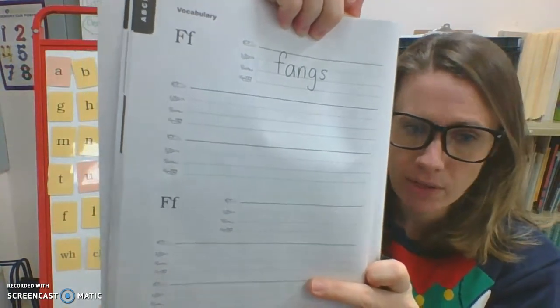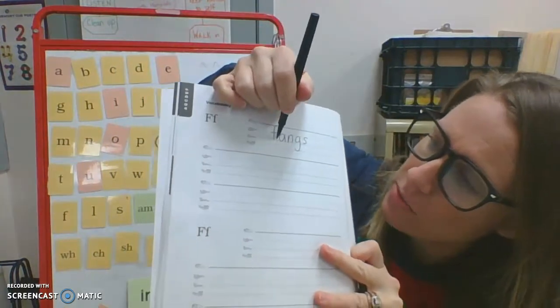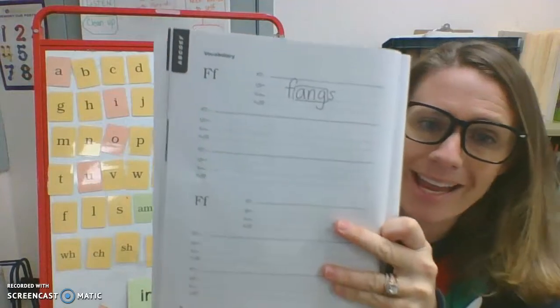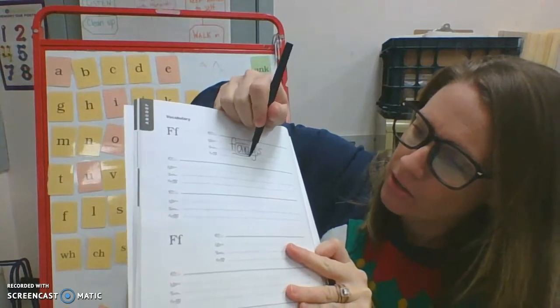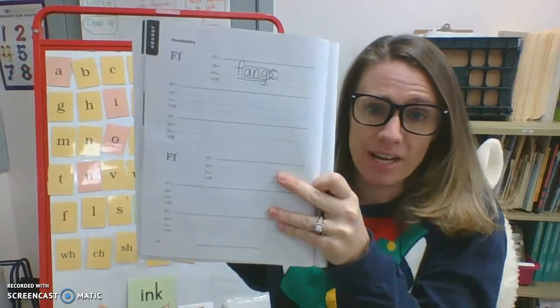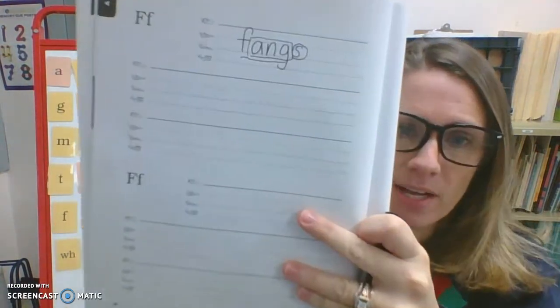Okay, pause until you have that written. And then we mark it. So the first thing we do is we box in our glued sound. A-N-G, fang, ang. And the second thing we do is underline the base word, circle the suffix. That's like my favorite dance. Underline the base word, circle the suffix.